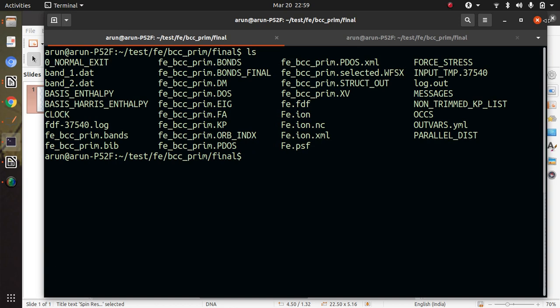When I ran this FDF, I got these various files. My main focus is to describe this file containing information of projected density of states and another file which is needed, that is the .bands file. It contains electronic band structure information.